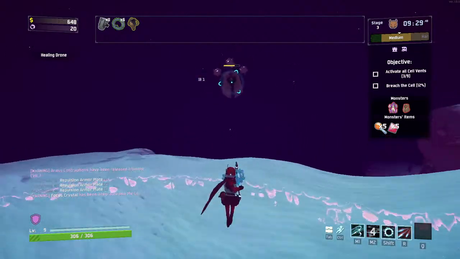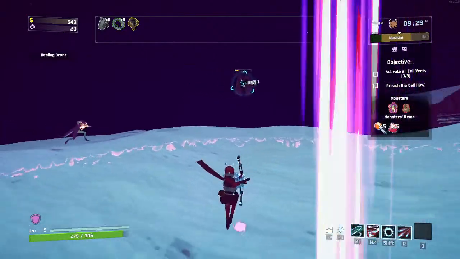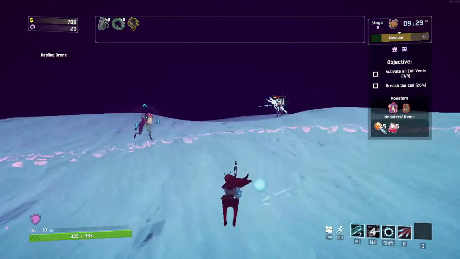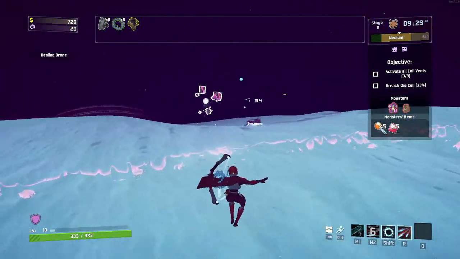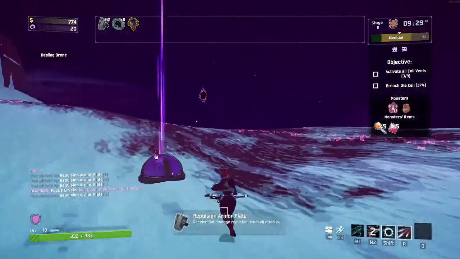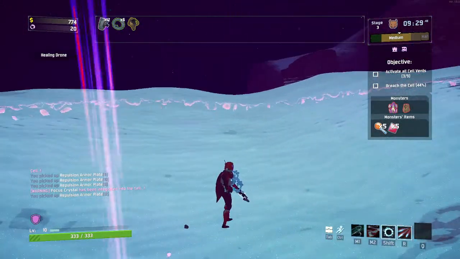It works nicely in conjunction with the teddy bears, because the teddy bears block the chances of you taking damage. So when you do take damage, the armor plate does reduce the amount of damage that you've taken. But it really helps you out more when you actually have the amount of health that you can tank the damage with, which I don't have. Well, the only way that I'm gaining more health is by leveling up.